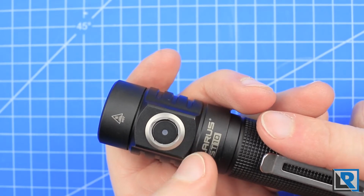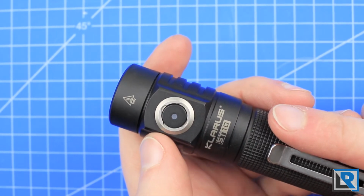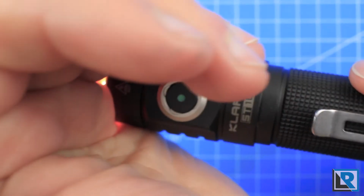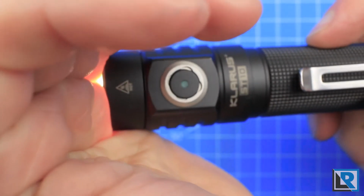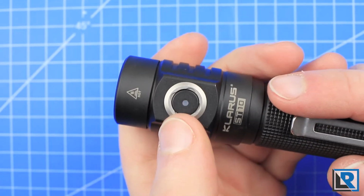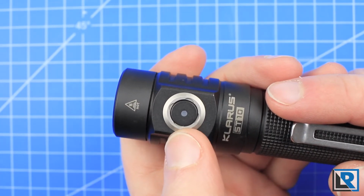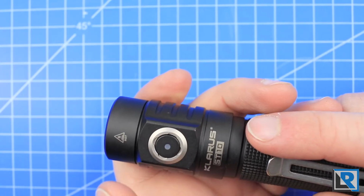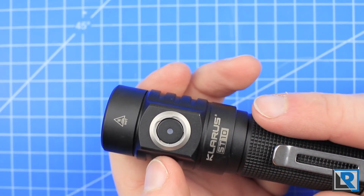It has a small RGB LED in the center that's used for battery life indicator, and if I turn it on, turn it off, you can see there it's glowing green. And this button can be removed if it needs servicing. It's an electronic switch that has a positive detent, and it does make a light audible click.